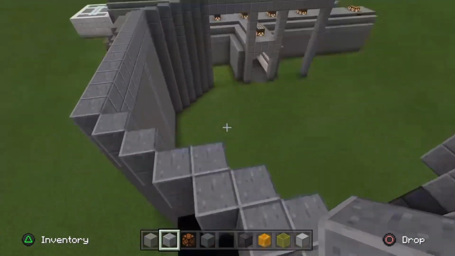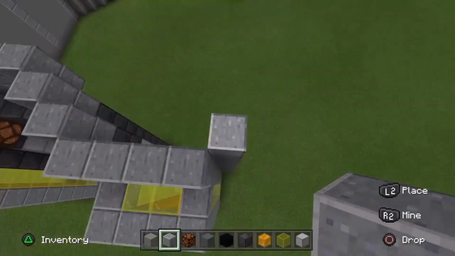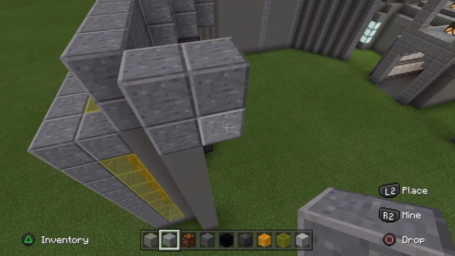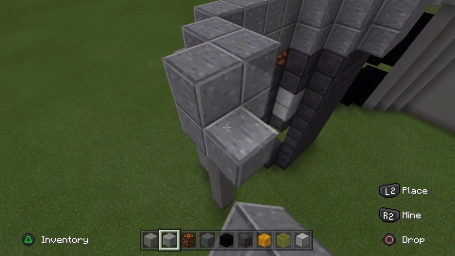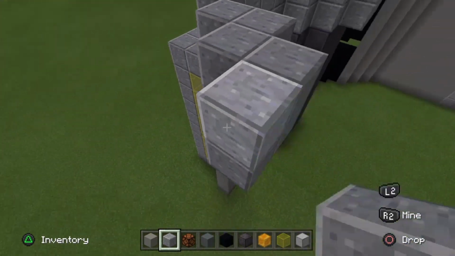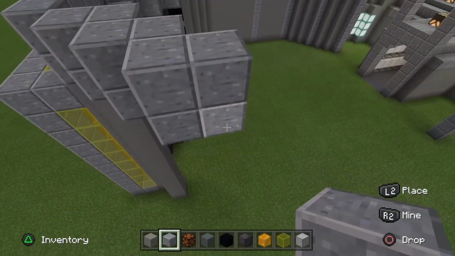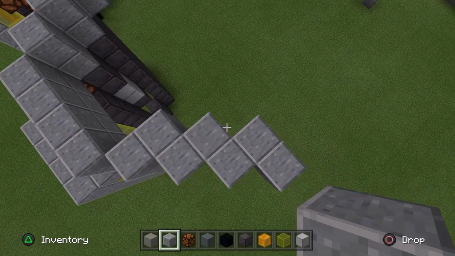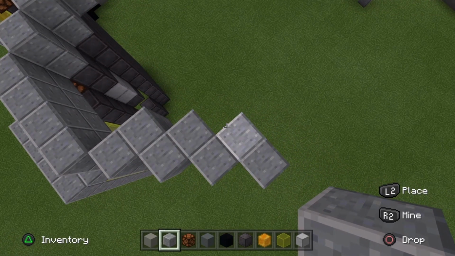So we want 3 of these points. So this is number 1. We're going to add our first point just there, another one here, and a point just there, another one here, and our final point here. We need to curve it back in like so, so we can make the diagonal M. So 1, 2, and 3 points for our M.